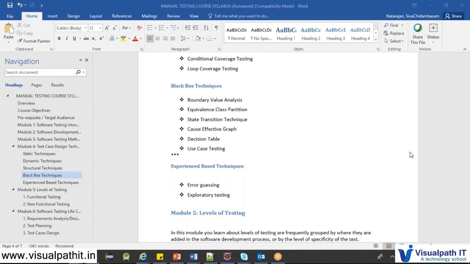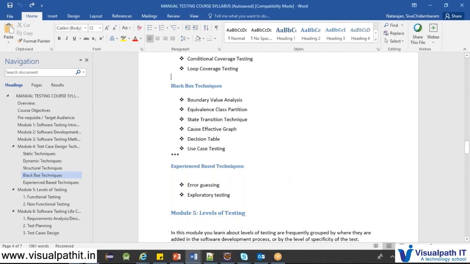So the experience will tell them where the application may go wrong, even if they have not worked in the same kind of domain before, like someone has worked in the healthcare domain and someone is working in the banking domain now. They can even adopt these techniques, because they know how testing works, and they know where exactly the application may fail. So with their experience they will do some testing which will be very useful. That is what the experience matters, and that is called experience based techniques.